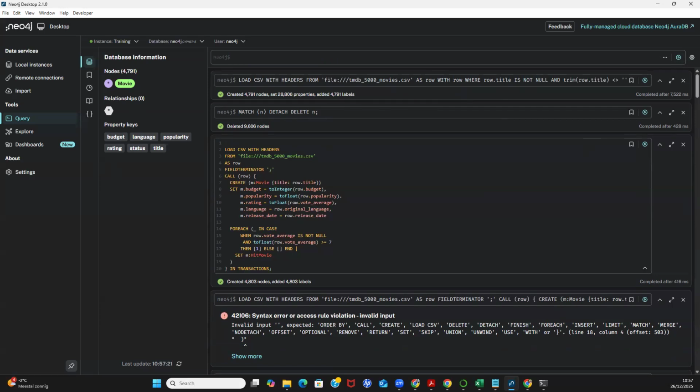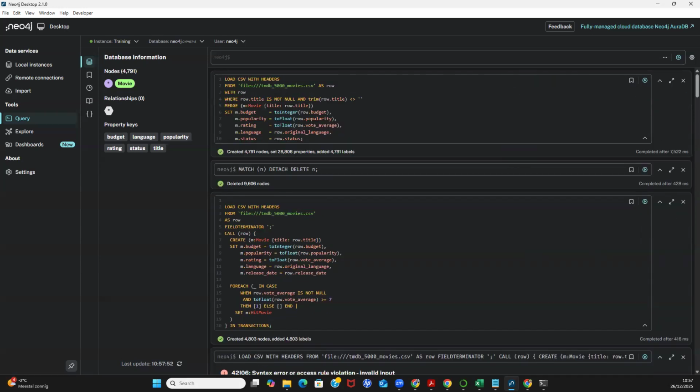So basically, merge is used so that if the data exists, we can reuse it. If you're creating data pipelines, it is very helpful for updating the data. What merge does is, if the data exists, it's going to update it or reuse it, and if it doesn't exist, then it's going to create the data. So it's much better than the create keyword.